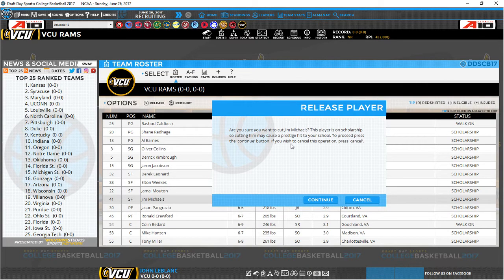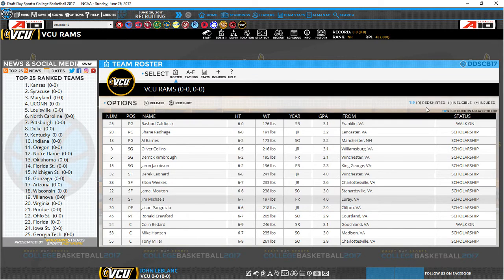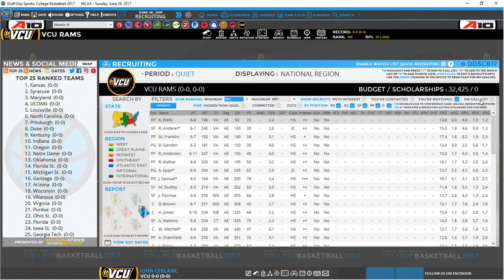Now, that is something. They don't want you just releasing players willy-nilly, so you do take a prestige hit to your school. All right, well, I'm going to say cancel because I wouldn't do that, and I have a high integrity from my coaches, so I wouldn't do that to a kid anyway. So we're kind of stuck. We're not going to have any scholarships for VCU this year. We can still go through recruiting. I'm just trying to, I don't know that we'll actually get to the point we sign anybody. I don't think I'll need to go that many weeks. I may not even go outside of 1 week because it's going to be the same thing.